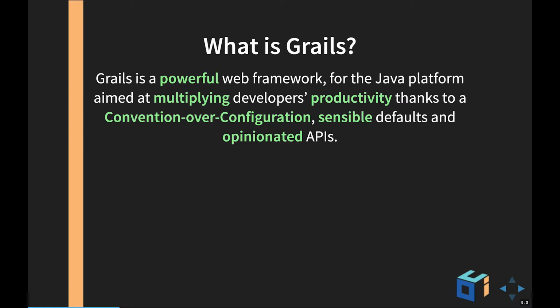I think it's an advantage because when I get to a Grails project, I know how it's structured from the very beginning. Because controllers can only be in the controller folder, domain objects can only be in the domain folder. So I don't have to hunt around the entire project to find where the different components are.